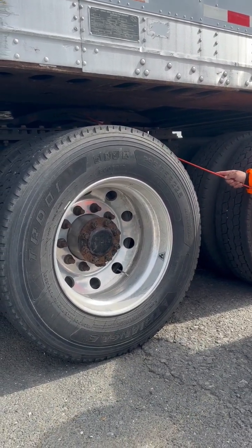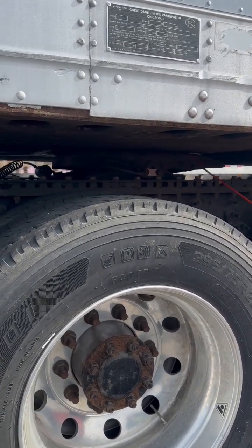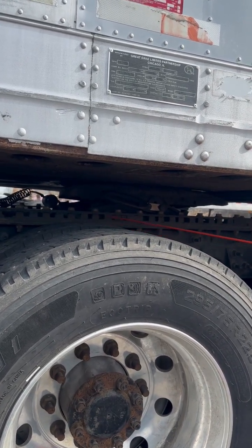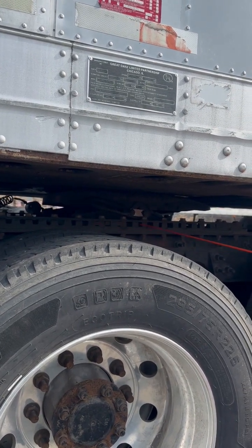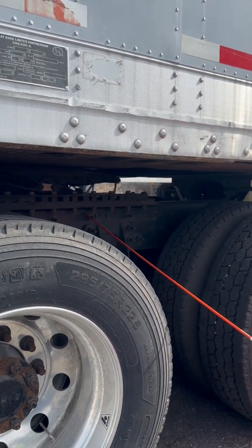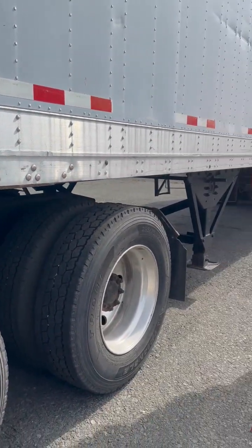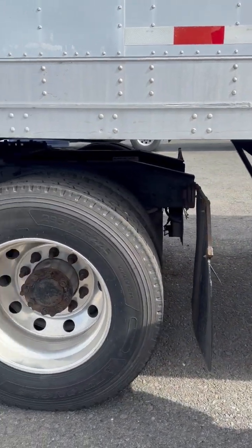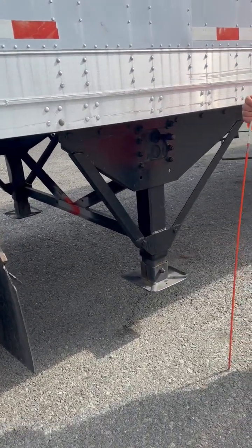My locking lever release handle, properly mounted, not cracked, broken, or damaged. It's in the locked position, meaning that my locking jaws are securely around my kingpin. My sliding fifth wheel frame, properly mounted, not cracked, broken, or damaged. It's in the locked position because I can see the slide pins through the windows. My platform, properly mounted, not cracked, broken, or damaged. It has all of its nuts and bolts. Looking down the throat of my fifth wheel skid plate, I confirmed that the locking jaw is securely around my kingpin. That's it. That is coupling.